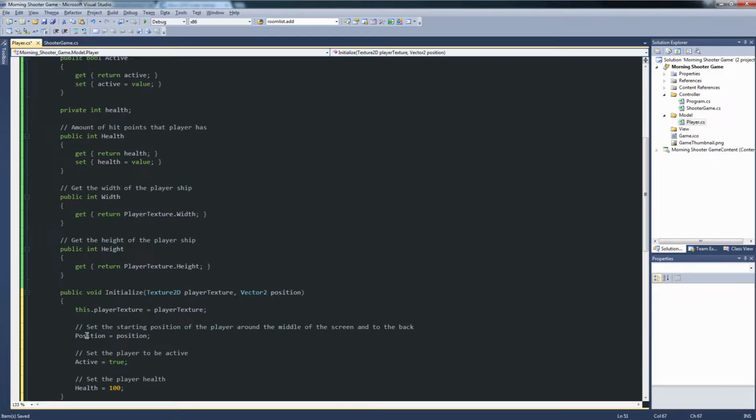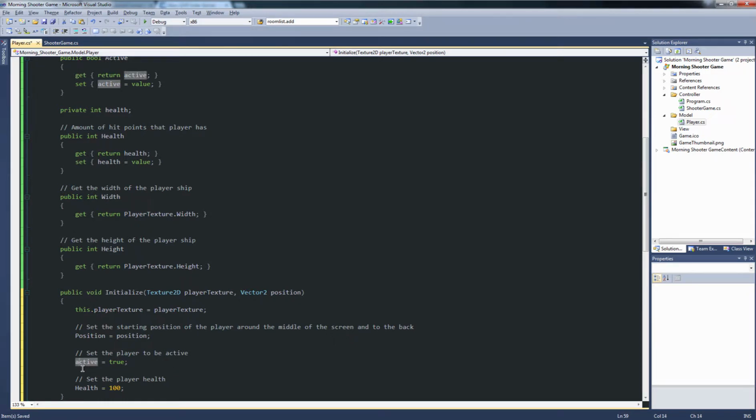Vector2 position, because position equals position. With Vector2 we're passing it as a struct, and it doesn't allow the property to be used for that. That's why we're using it like this. Active equals true. I could either have that be the use right here where I'm using the property Active, or I could change it to be the data member active, both of which are completely valid.